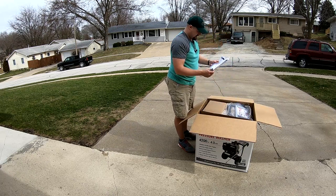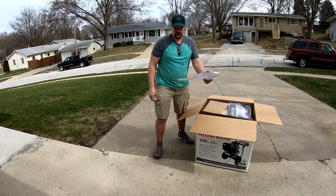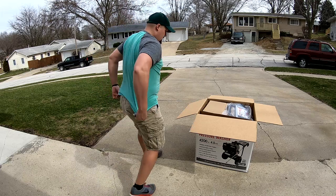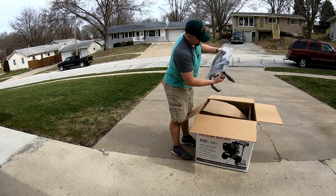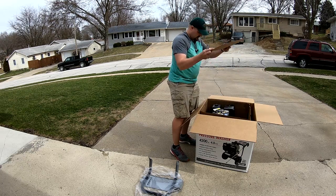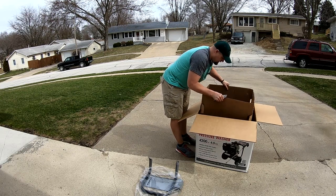All right. Instruction manual. We can place those over here. Because who needs instructions, right? So here we're gonna have the back handle. Set that down. A little cardboard. And all sorts of stuff. More cardboard here.